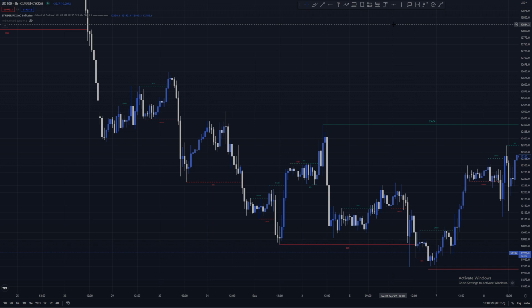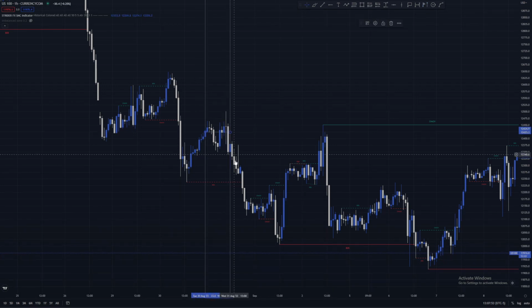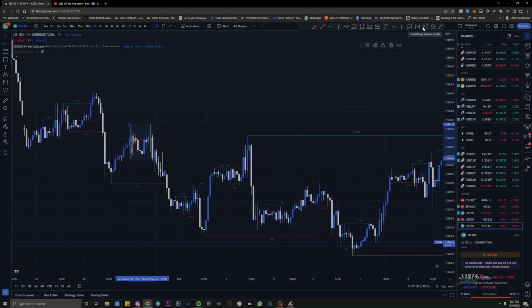Stu, we're going to go over incorporating volume into our smart money concepts, which not many traders use, but it helps us spot order blocks or where institutions have gone into the market to almost give us an extra confluence for finding where the next move will come from. So what I'm talking about is this tool right here. It is called the fixed range volume profile.